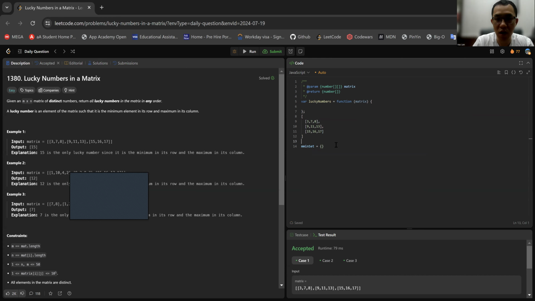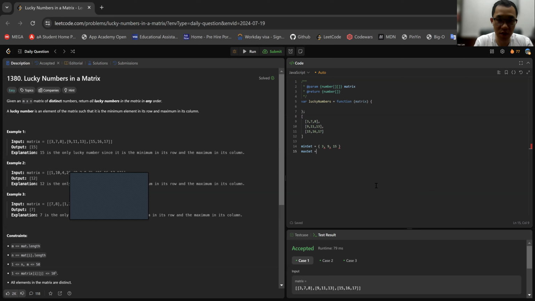We will store the minimum element in each row. So the first time we iterate through the matrix, we're going to go row by row. The minimum number on the first row is 3, the minimum on the second row is 9, and the next one is 15.